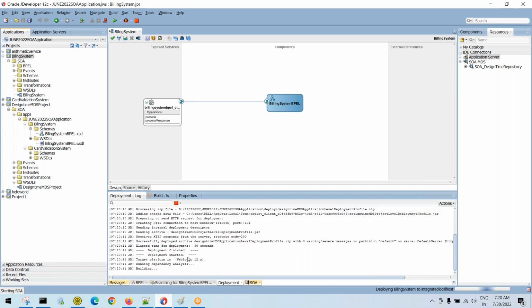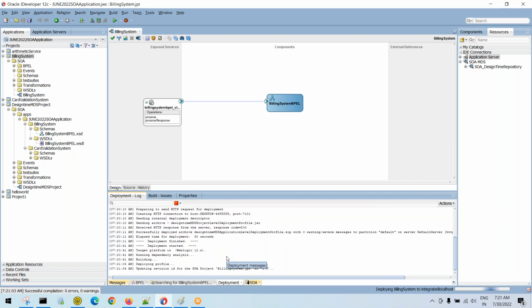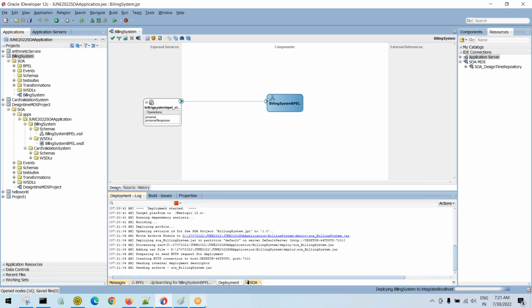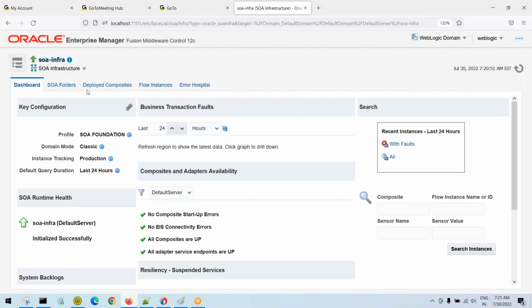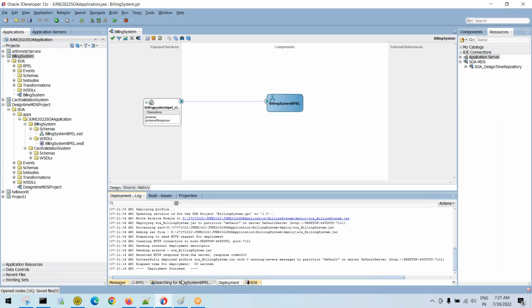Let it deploy. Okay, so our billing system is also deployed.